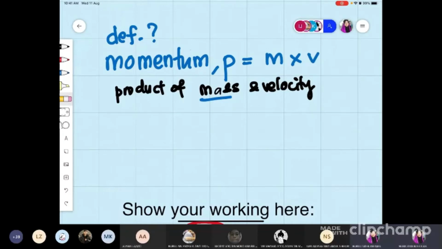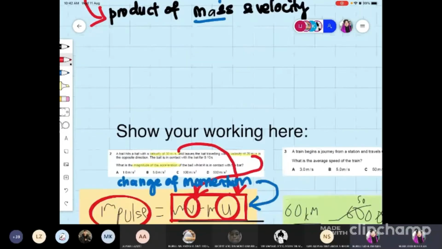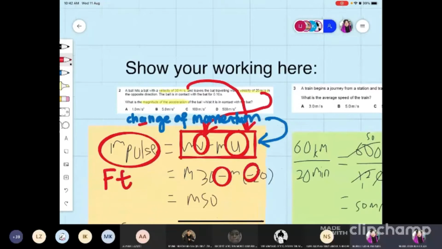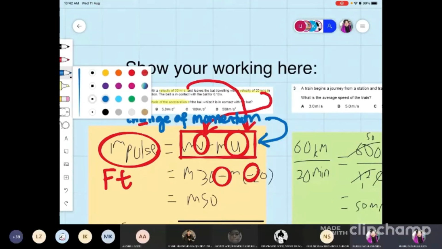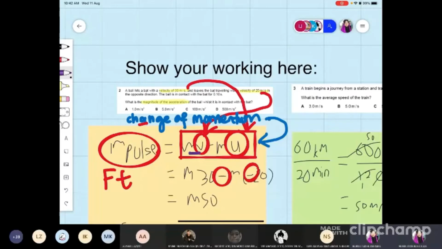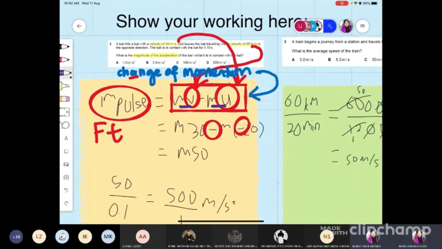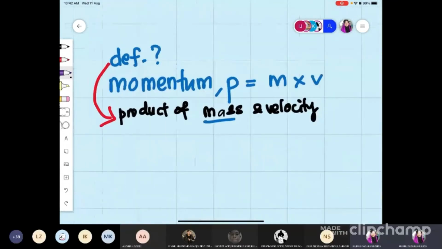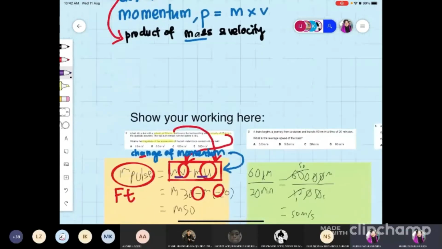So from this definition, that's why we say change of momentum. Alright. So if you see this one, this is a momentum. Can you see this? This is a momentum, this is a momentum. So there is a change in momentum. So hopefully if this is in paper 4, you should be able to state all of this. You see the connection between all of these.